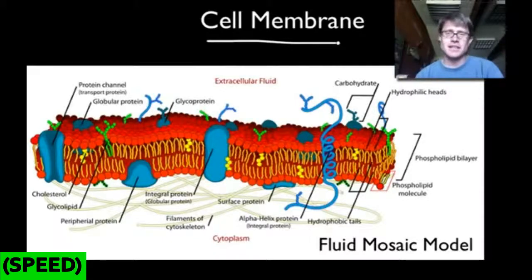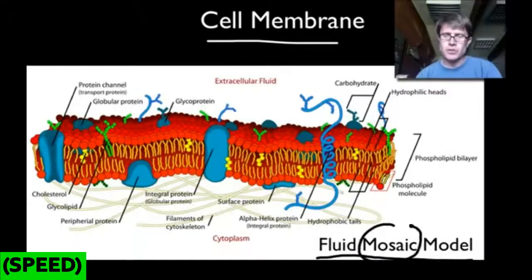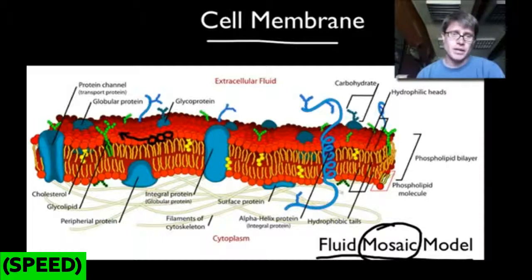OK, so let's start with the parts of the cell membrane. Again, I said that the cell membrane, our understanding of it, is that it's a fluid mosaic model. Let's first start with the mosaic. What does mosaic mean? It's made up of a number of different things. And if you look at this, first time you actually look at a picture of a cell membrane or diagram of it, you should be blown away by how complex it actually is. It's made up of a number of different things. And it's also fluid. What that means is that all of these things are moving.